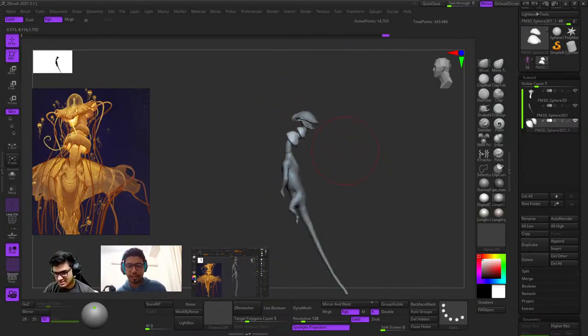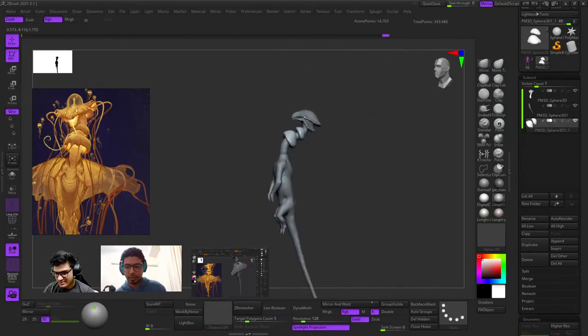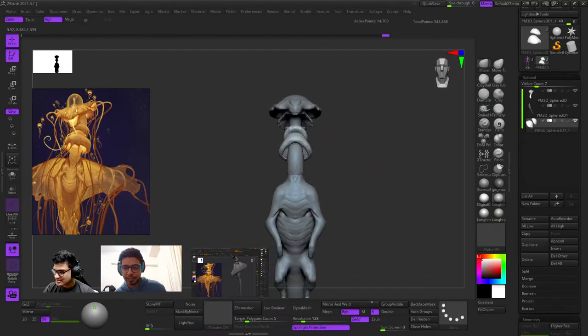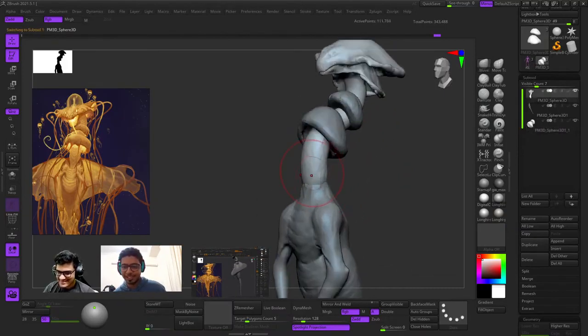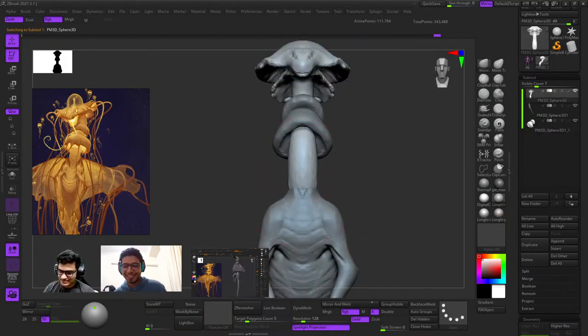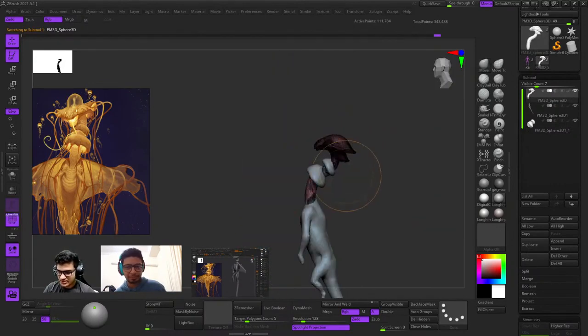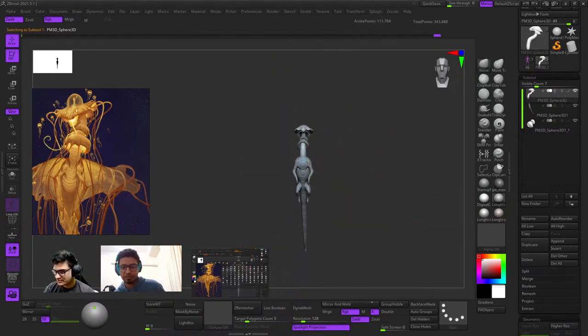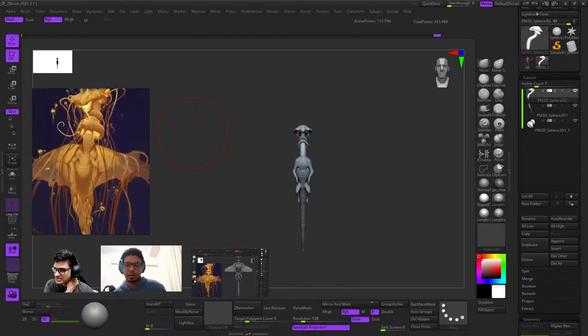I like it too, dude. It kind of looks good and you have something going on. It doesn't look as funny as it did at the beginning of the stream. So I think I have to take it to Maya and do a reference match from the front view because I'm not sure about the proportions. I might have to decide on that.